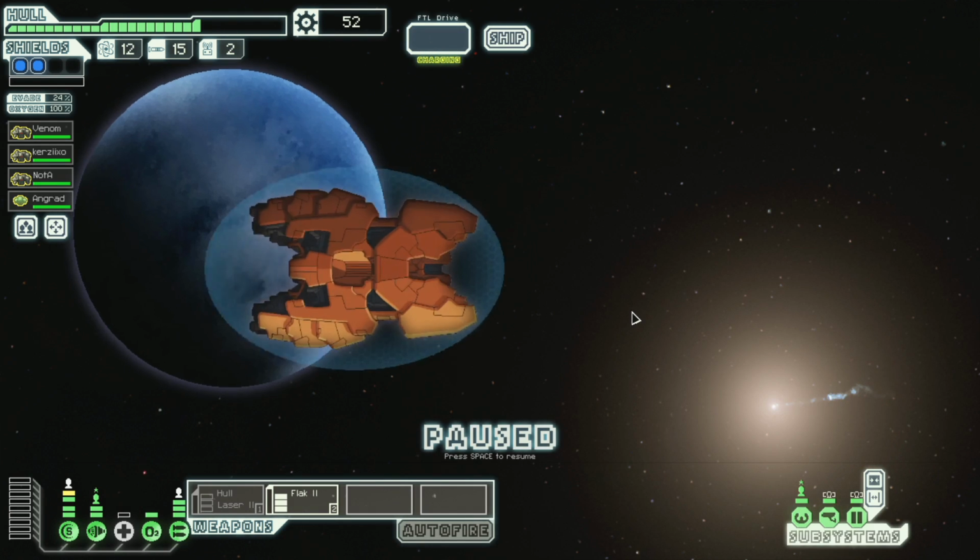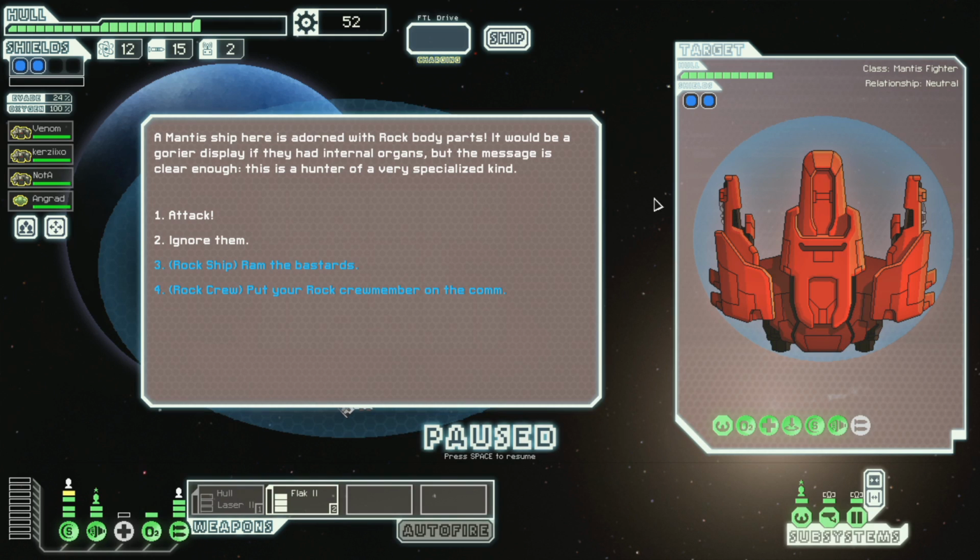Okay, what have we got here? Ooh, mantis ship. Here adorned with rock body parts. It would be a gorier display if they had internal organs, but the message is clear enough. This is a hunt of a very specialized kind. Rock ship. Ram the bastards. Rock crew. Put your rock crew member on the comm. Both of these are blue.